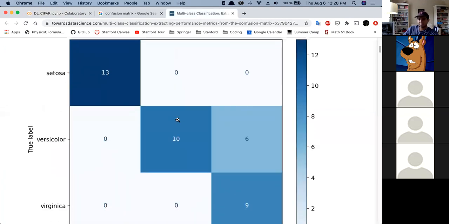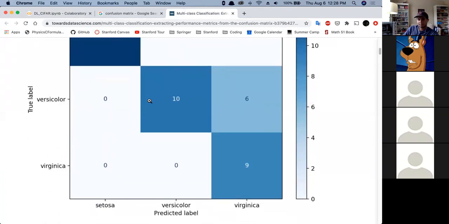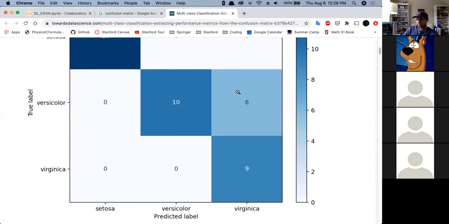Going back to what you were saying about versicolor and virginica, that's 6? Yes. The y-axis is always the true label, and the x-axis is the guess, and the diagonal is every time the true label and the guess line up and match. Okay, now I get it. So 6 is where it was a versicolor but was guessed virginica. Yes, the model said it was virginica, even though it was a versicolor. You're exactly right.